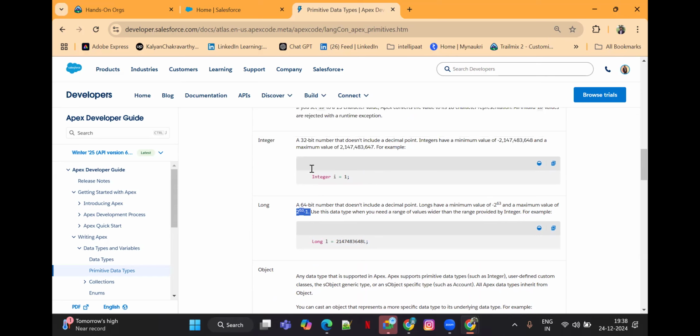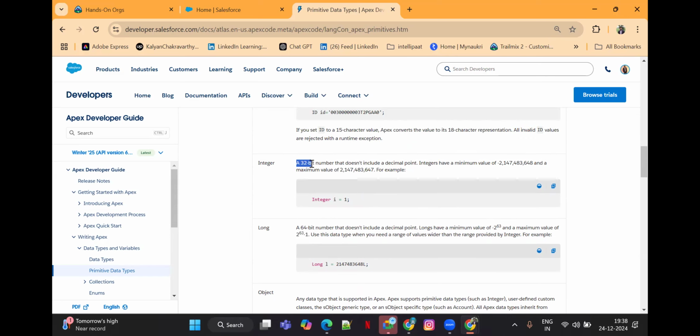Integer is 32-bit, and this is the range of an integer. If you want to store a long in an integer data type, the end values will be deleted, or it will be rotated.